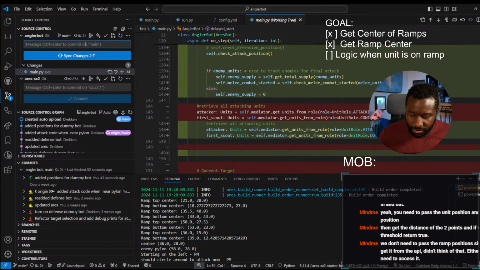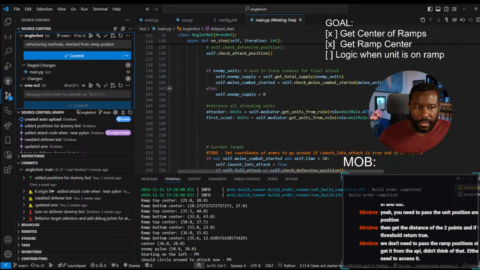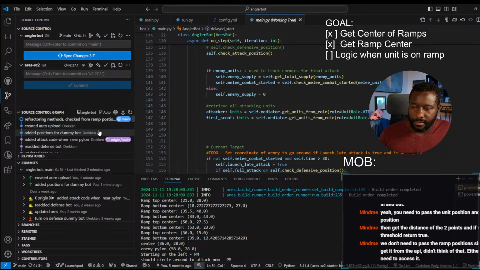So I did refactoring of methods, and then I also checked for ramp position. And so that's what we did so far. And then we're gonna commit to that and we're gonna be good.